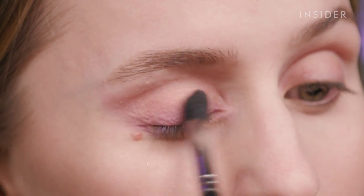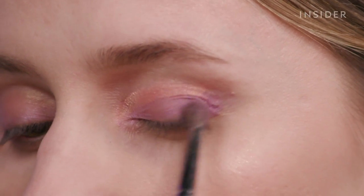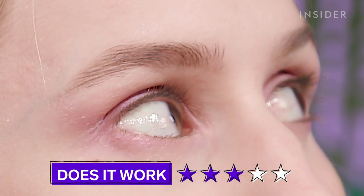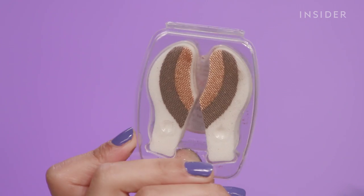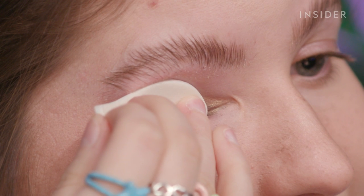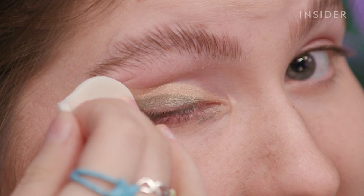It blended into just a whisper. As you can see, when I started blending to get it more smooth, I just lost like 90% of that pigment. So I'm gonna say it doesn't look terrible just because it doesn't really look like much. I am the type of person who owns probably 95 eyeshadow palettes and just looks at them because they're pretty but doesn't use them because I'm scared. I'm gonna go with this lighter neutral just because I don't think I look great with darker colors on my eyes, and it'll be much easier to blend out.